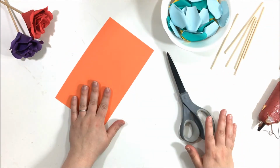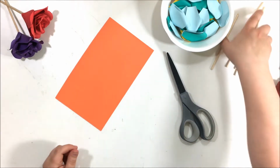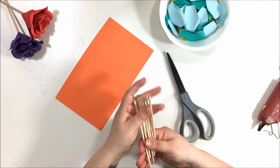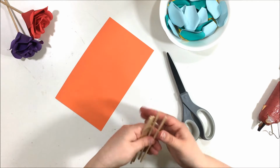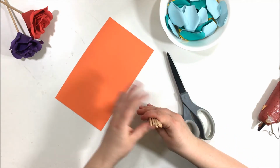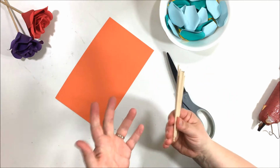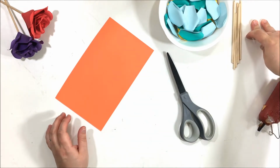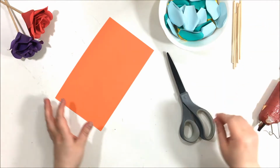So what you're going to need is paper, any kind, any pattern, any color will work. You'll need something for your stems. They don't have to be wood dowels like these. These are just what I had in my stash. And I made mine really short because I want to be able to put these in a certain size box. But again, you could make these as long as you want. I think I will end up painting them, but for now I just have them as plain wood.